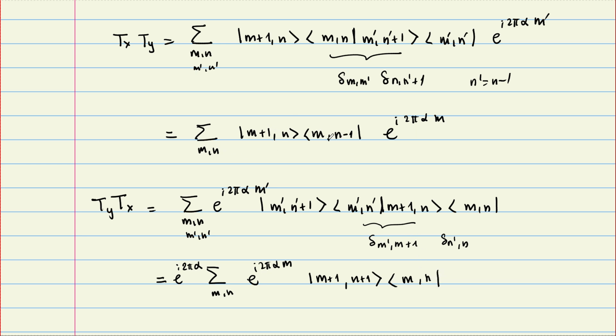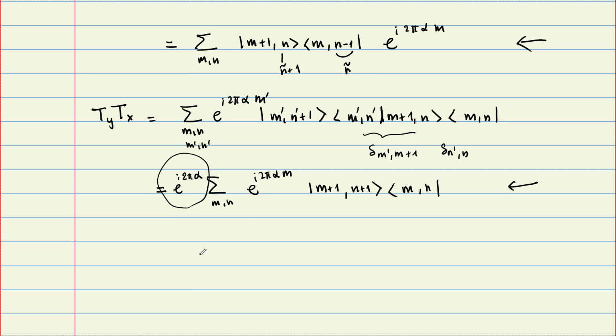So here you can see this is like a summation, right? You are summing over everything. You can just define this one to be n tilde, then this one is going to be n tilde plus 1. Now this is n plus 1, n tilde plus 1, n plus 1, n plus 1, and n tilde is like a dummy variable. Once you change the variable, you can drop the tilde, and the only difference between this line and this line is this additional phase, right? And that's exactly what we found on Monday, like tx, ty was commuting up to a phase.